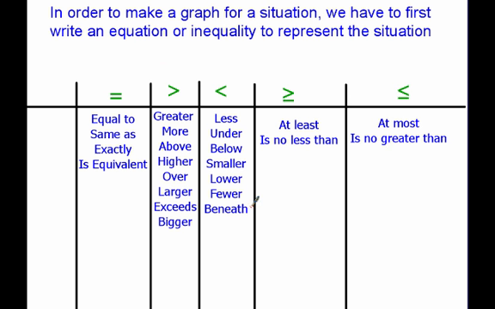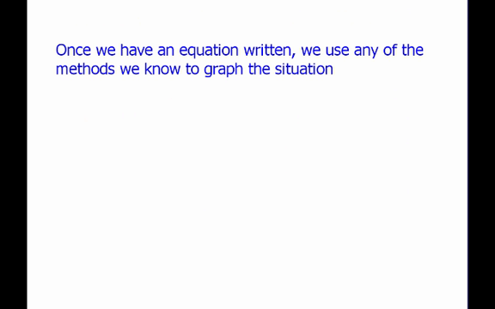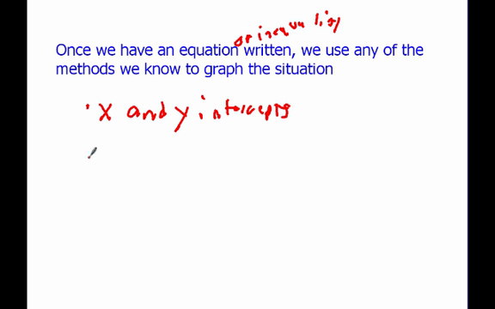We've discussed them before. These are all words that will help me decide whether a problem is a greater than problem, a less than, a greater than or equal to, or less than or equal to. So once we have an equation or inequality written, we're going to use any of the methods that we know to graph the situation. By any methods, I mean finding x and y intercepts, or by finding a point and slope.